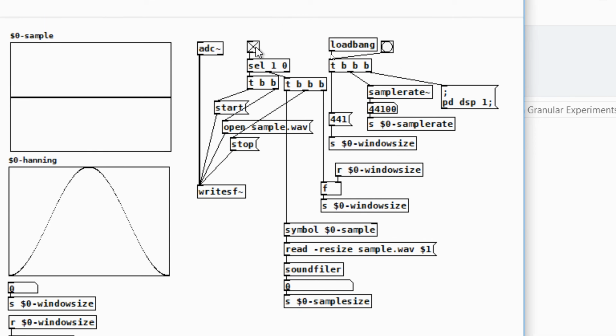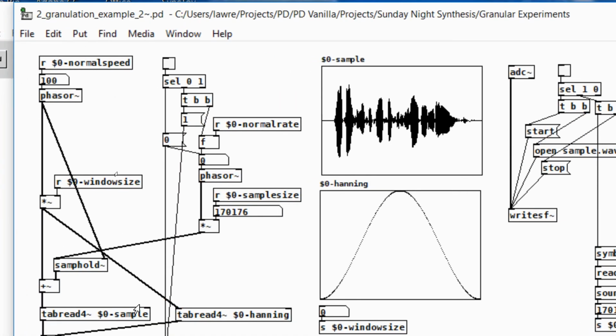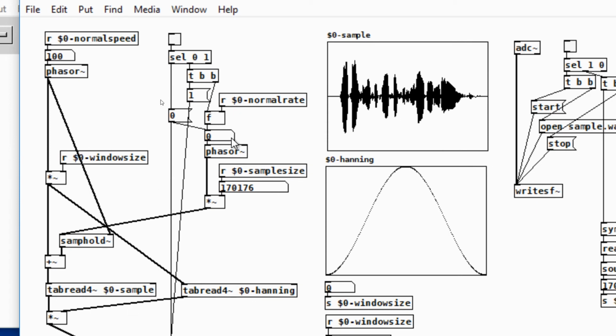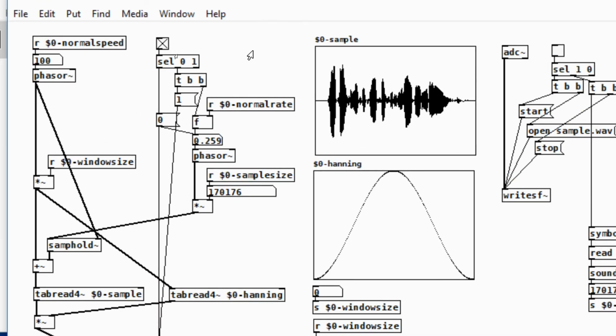Okay, so let's record something to see how this sounds. And so I have this once again with defaults so that it plays back at the normal rate. But it sounds chopped up because I have this thing chopping it up 100 times per second. So it sounds like amplitude modulation, really, because that's what it is.